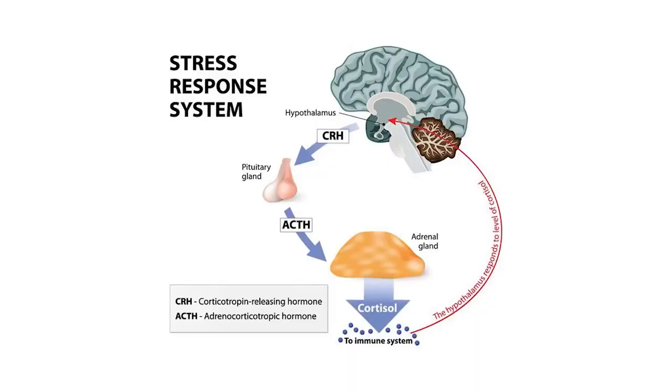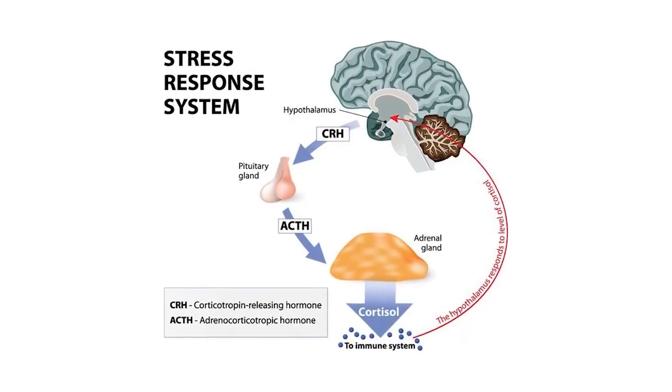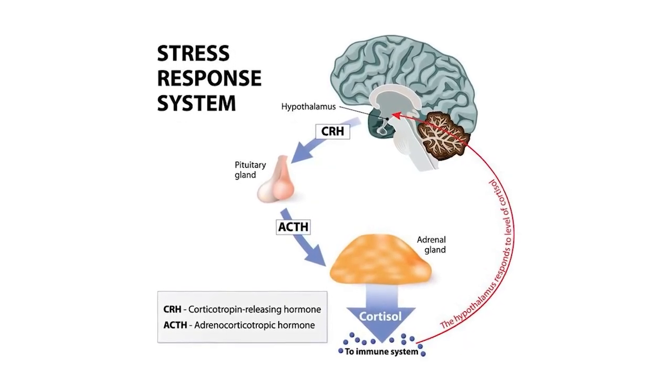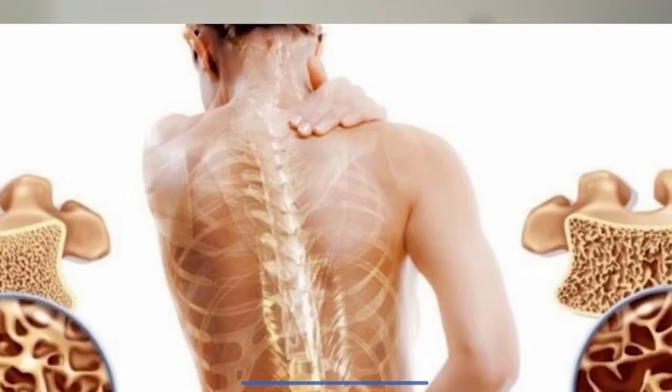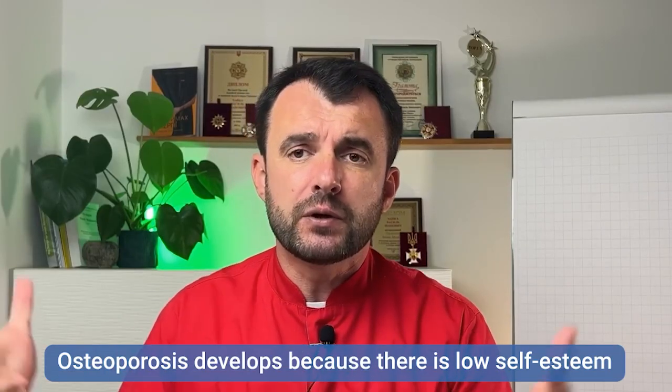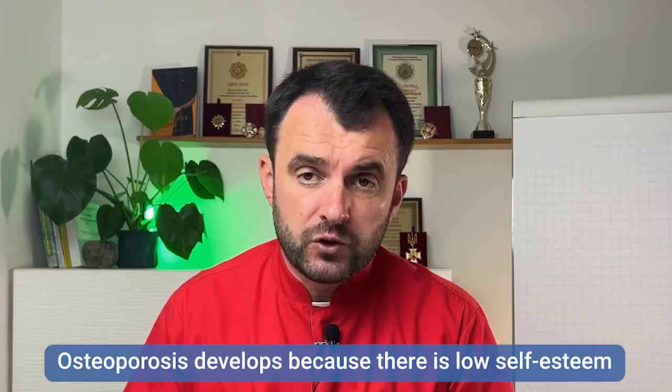How does this happen? Adrenaline, noradrenaline, and cortisol are released, causing capillary spasms, and bone regeneration essentially stops. If this process continues for months, a condition called osteoporosis will develop in that joint. Therefore, everyone should clearly understand that osteoporosis does not occur due to improper nutrition, calcium deficiency, or anything like that. The cause is a decrease in one's self-esteem in relation to the surrounding world or to oneself. This is the active phase of the so-called connective tissue reflex.